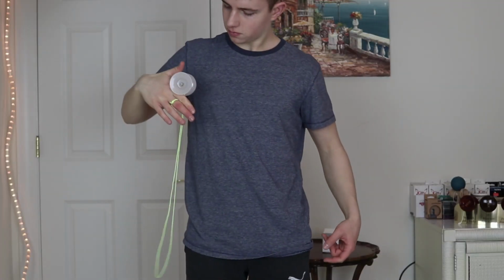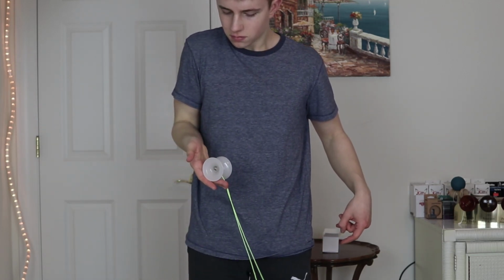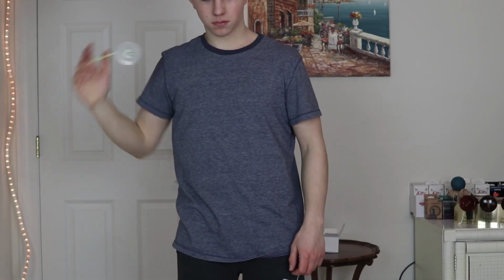For grinds, I'd say this YoYo is pretty good. I mean, the finger and palm grinds can definitely be done, but the finish is a little bit sticky, I'd say. You can definitely perform them. It's just they won't grind as long as some of the other YoYos that have been released.